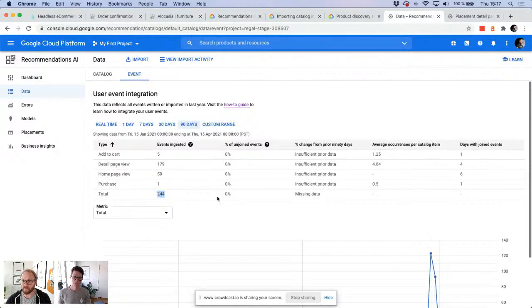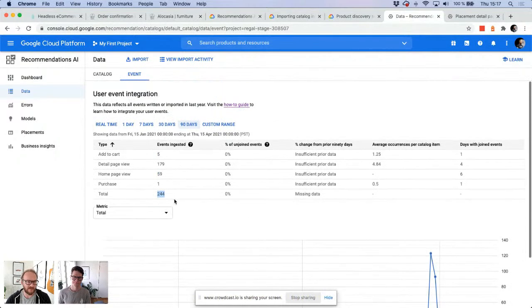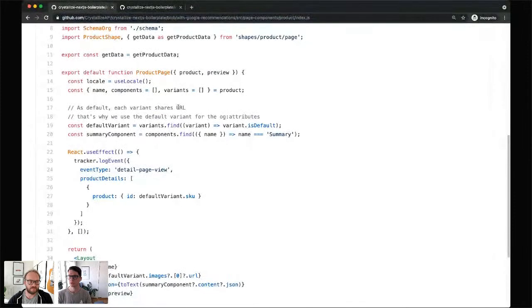Right now, we haven't properly trained this because it's just test data, but it's gotten 244 events. I will then just stop sharing and hand it over to you, Håkon. Yeah, because you see the events here, let's just quickly show how we track them, because it's not really rocket science.